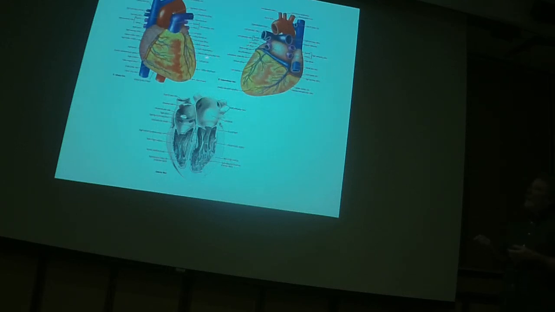So they develop as coronary arteries. There's a right coronary artery here, a left coronary artery. There's a venous structure that's associated with each one of those arteries. All these veins coalesce on the posterior of the heart in the coronary sinus, and that coronary sinus dumps that deoxygenated blood back into the right atrium. So the right atrium is getting blood from superior vena cava, inferior vena cava, and that coronary sinus.